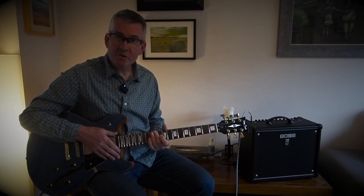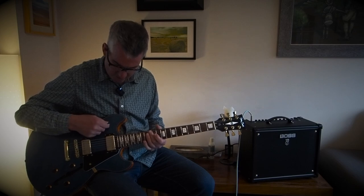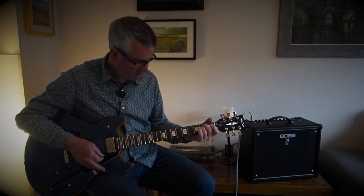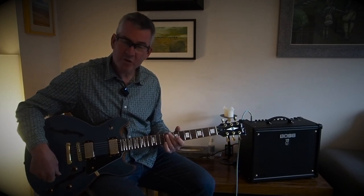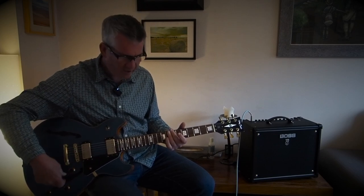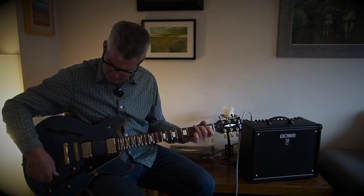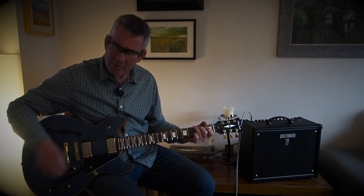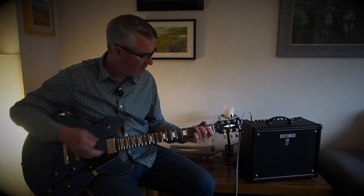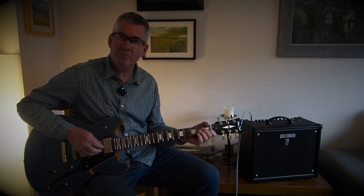I haven't made any adjustments, but what I'm going to suggest is that when I've been playing around with it, I'm just back into the neck humbucker, that one of the good things is that the tone control's quite effective. A lot of tone controls, as you know, you turn them a little bit and then nothing, nothing, nothing, and then whoosh, dead. This is actually quite controllable. A bit of edge in, take a little bit out quite easily, and that works really well for some gentle picking kind of things.